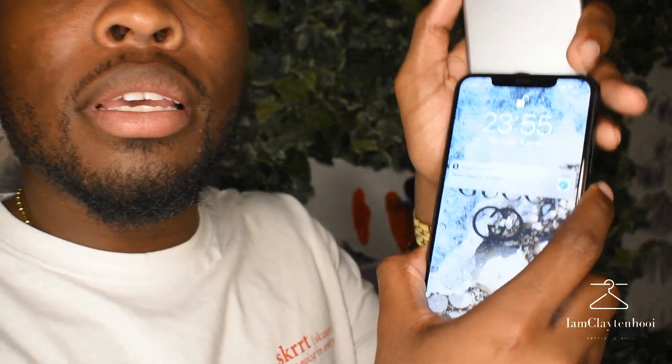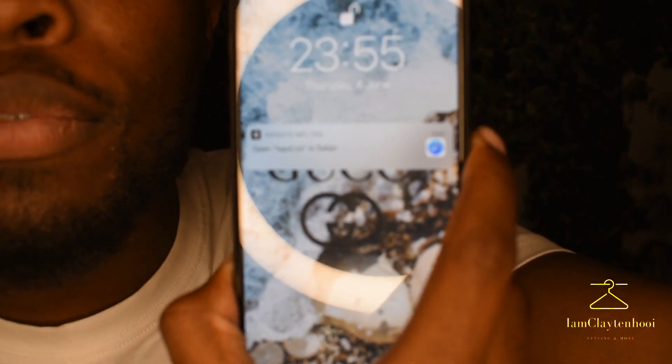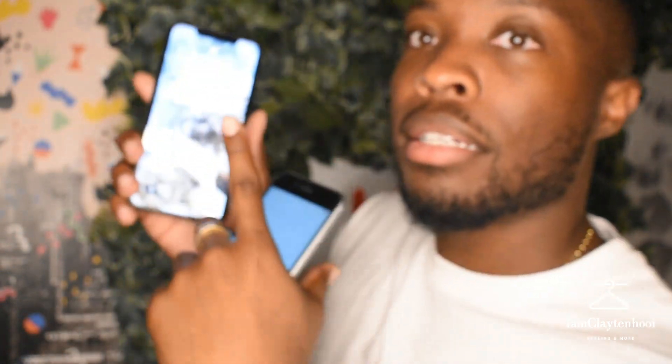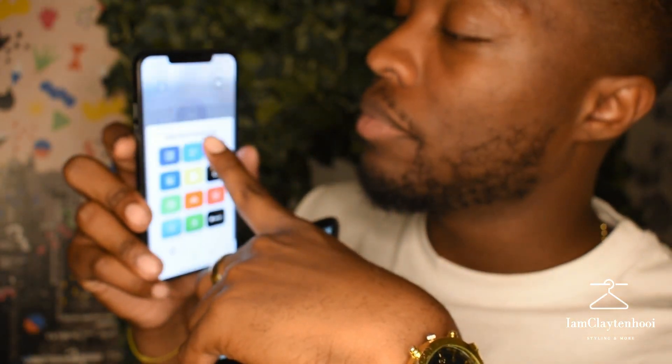Pick the phone, put it here. As you can see, a link opens up — my phone camera has to focus a bit. Yes, a link opens up on my phone. When I click on this link, it will redirect to my Instagram page. So this is what this thing does.